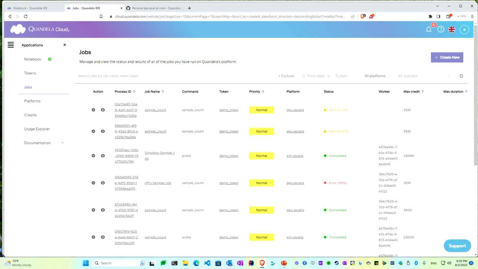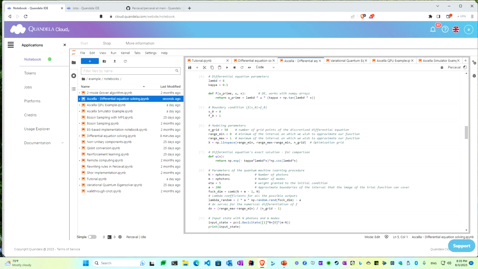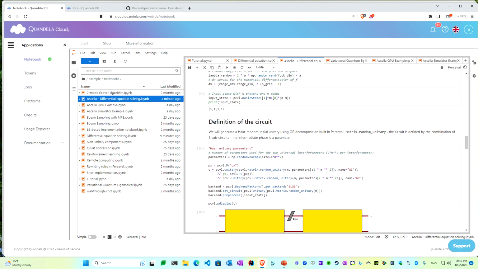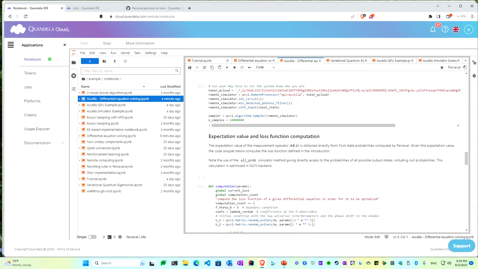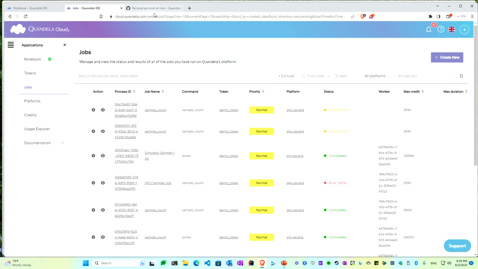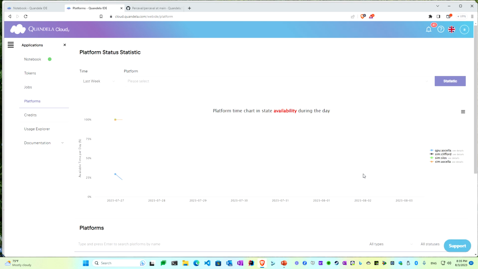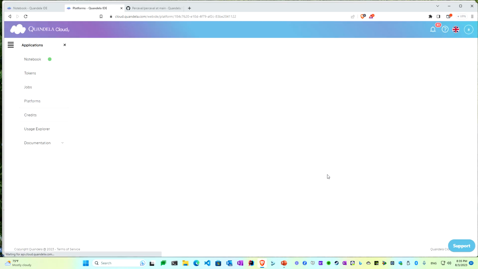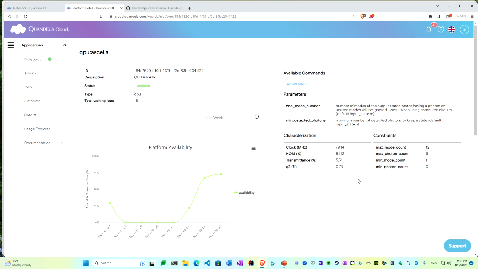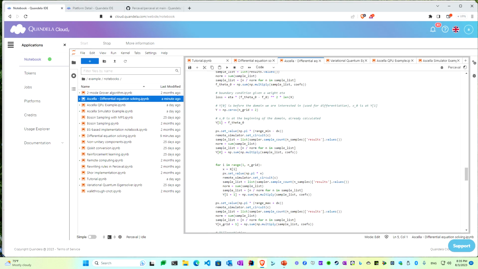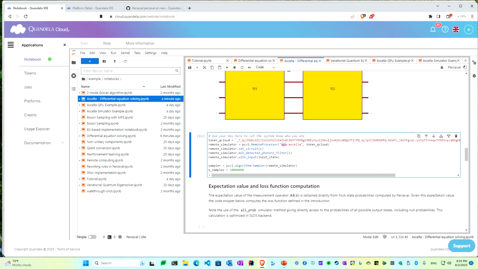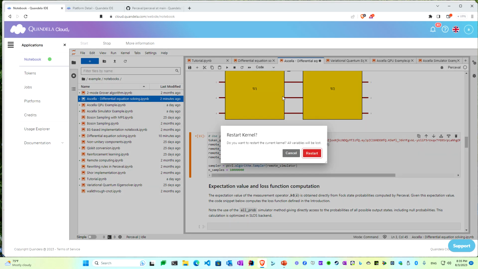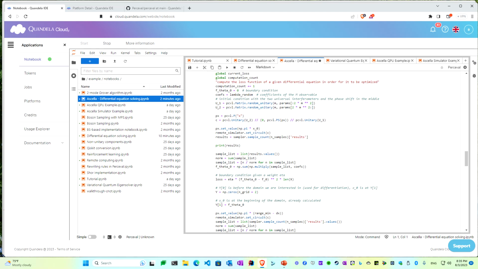I don't know how long it's going to wait, but in the interest of progress I'll skip that and instead flip to the simulator. There's actually a way they give you the queue size somewhere in here. I believe it's in the platforms section. I remember seeing it somewhere. Total waiting jobs 15, right? So you get an idea of how long you need to wait. But I'm going to flip it to the simulator because it's not going to make a ton of difference. It's going to be a fairly similar outcome in both cases.